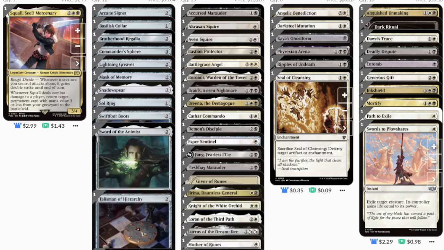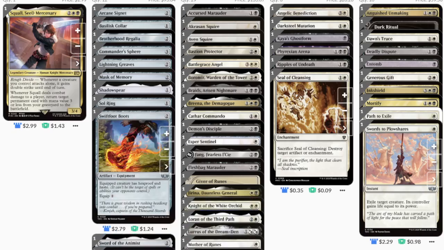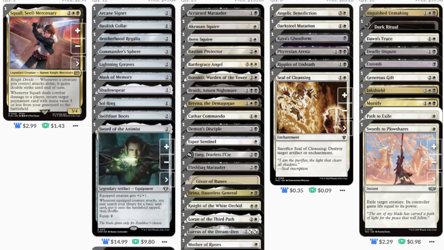Soul Ring for some mana. Swiftfoot Boots, same thing as Lightning Greaves, where we want our creature to attack the turn it comes down, we need that little bit of protection. Sword of the Animus, whenever an equipped creature attacks, you may search your library for a basic land card. We're in Orzhov, so we don't necessarily have the most mana fixing.